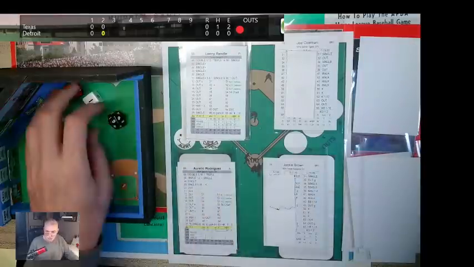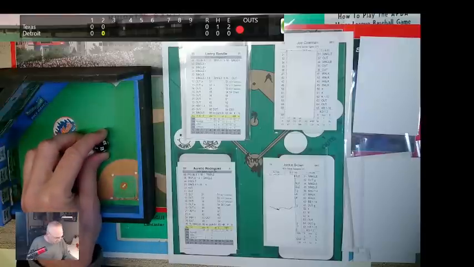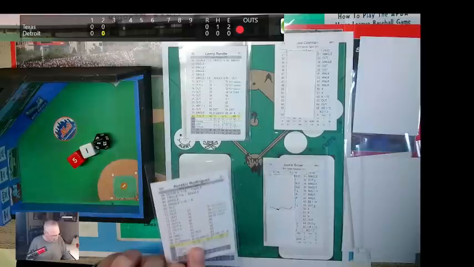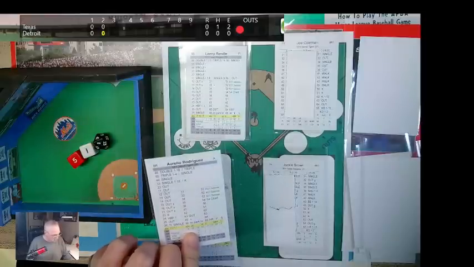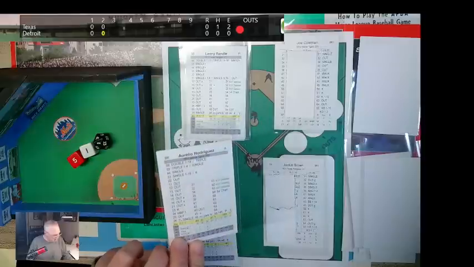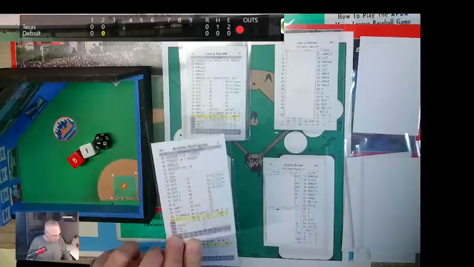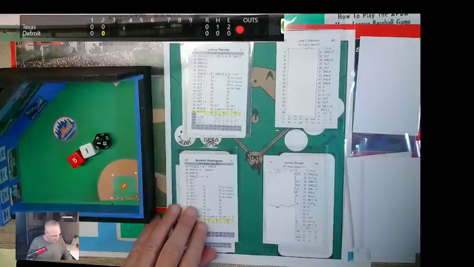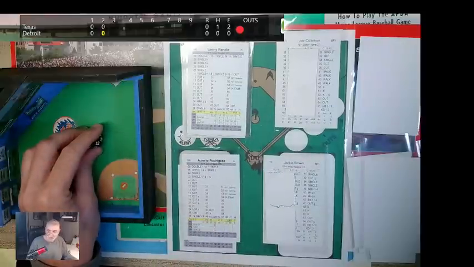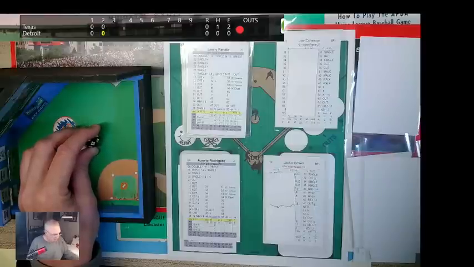And here is Aurelio Rodriguez. Let's see what kind of batter he is. He is a .222 hitter with 23 doubles, 5 triples, 5 home runs. They were hitting a lot of triples, this Tiger team in 1974. Not a very good team. I think they're the worst team in my league, by the way. Jackie Brown versus Aurelio Rodriguez with the bases loaded. So the Tigers threatening here in the bottom of the second.